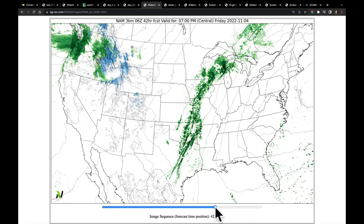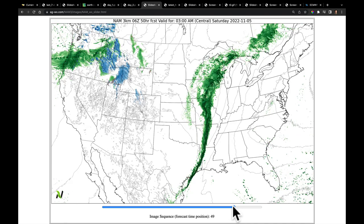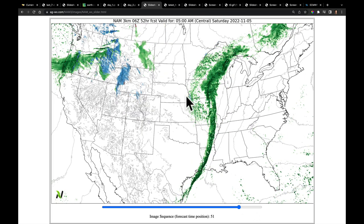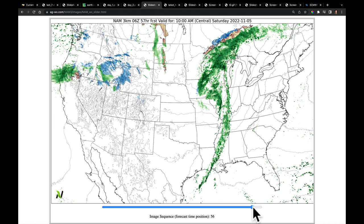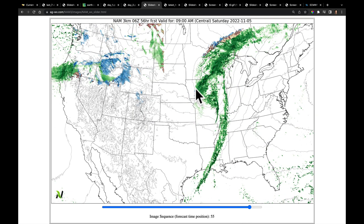Getting into Friday night, there's a strong onshore flow and a large frontal squall line that's going to push overnight on Friday straight over toward the Mississippi River. If you live in parts of Iowa or possibly even sections of Nebraska, there might be a brief changeover to some light snow on the backside of this system. There could be just a little bit of snow due to a sharp drop in temperatures following the front, but don't get too used to it — things are going to move around quite quickly.